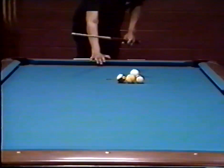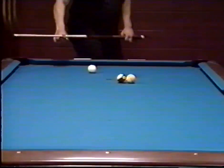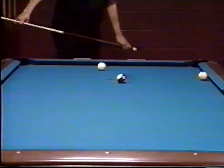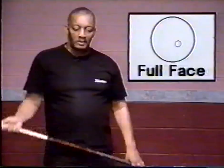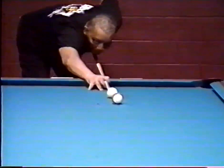This is the 10 ball. I'm going to attempt to make the 10 straight back. That's two. Now I'll attempt to shoot the 9 ball the same way. This is the last ball. I'm going to attempt to make this straight back with one tip right, one tip low.